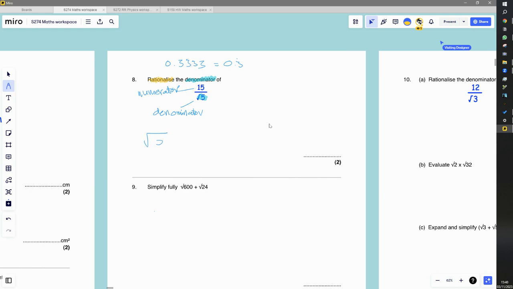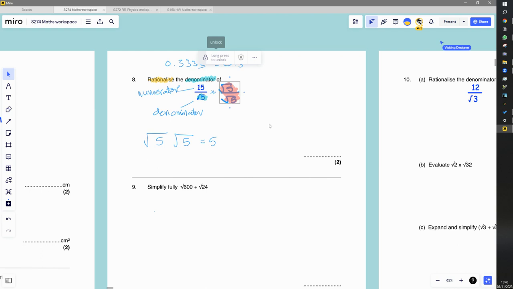Well, how would you rationalize root 5? You would multiply it by root 5. That's one way you could do it anyway. That's the most obvious way, at least. And you'd get 5. But we can't just go ahead and randomly do that. There's a little trick. What we do is we multiply it by root 5 over root 5. Whenever you divide any number by itself, that's what 1 is. So all I've done is just multiply it by 1. And there's nothing wrong with that. I'm allowed to multiply this by 1.